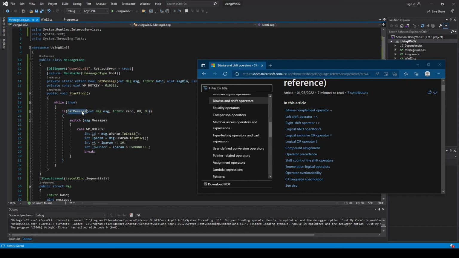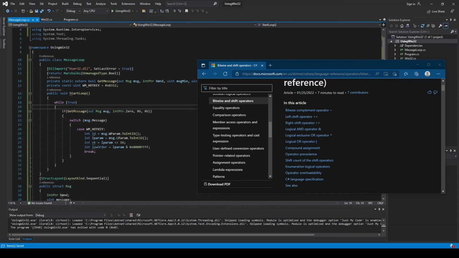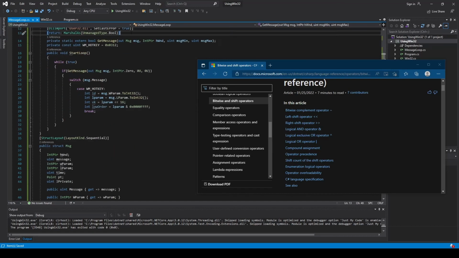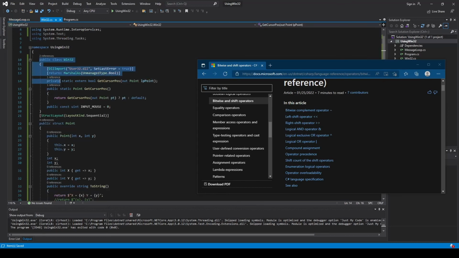Now this GetMessage will always return true unless it fails for some reason. Even if there's not a message, it's still going to return true, and it's going to be blank, so that message that matches is going to be 0. But it's still going to return true, so keep in mind, usually when things are returnable in this, pretty much always they just return a bool, and the bool just signifies if it failed or if it did not fail. So that is how to use the Win32 API in C#.